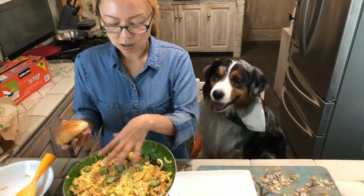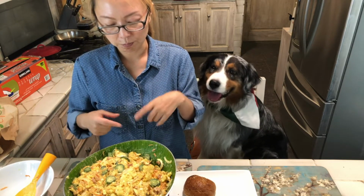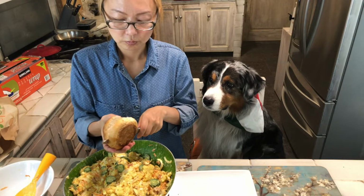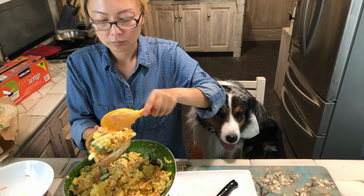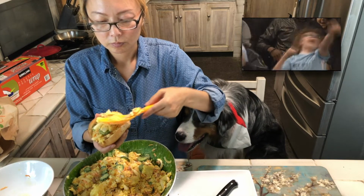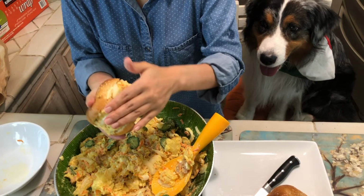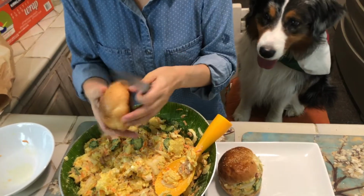So it's all ready, and oh my god, I had to put so much mayonnaise. I had to taste once, and it wasn't as salty, so I just added a little bit of salt and of course a little bit of cracked pepper. So let's stuff the buns. I got these nice breakfast buns or dinner rolls, whatever you call them. Just cut one side like this. Like this, and it's better if you shape it with your hand a little more to make it compact. Like this. Let's do another one.